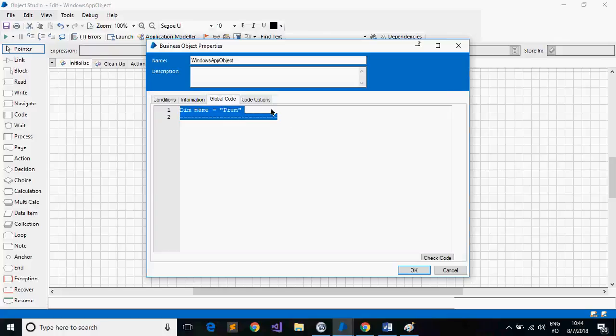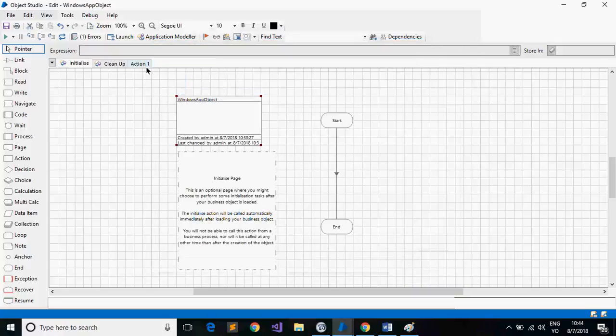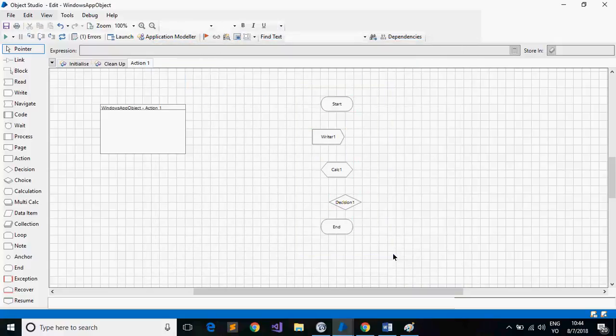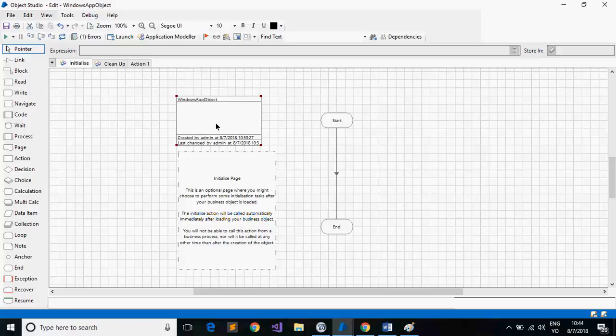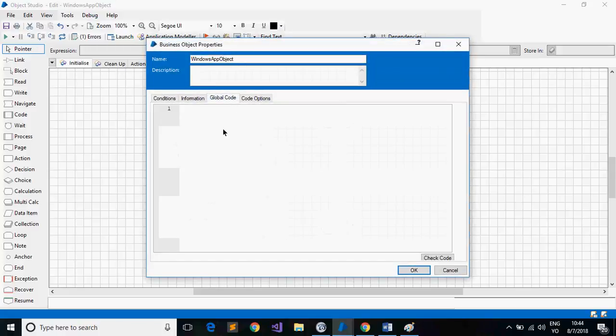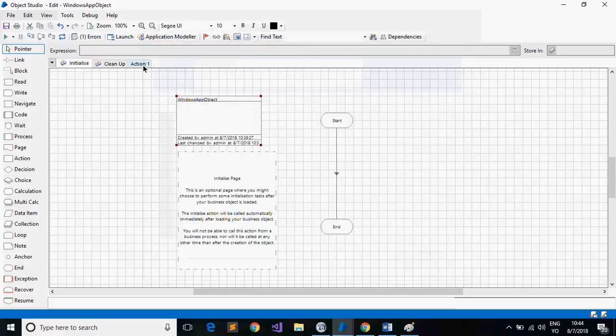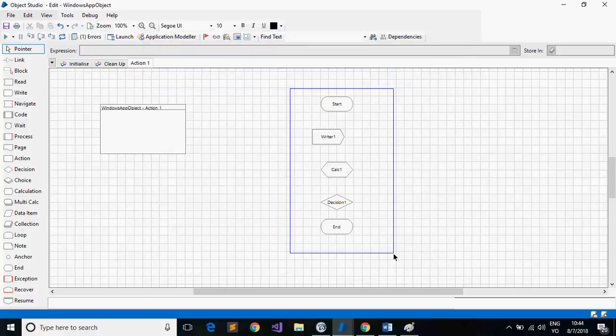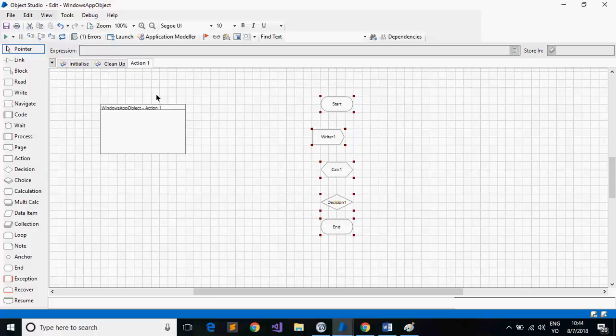Whatever you write here will be executed before your action runs. So if some stage in the code stage refers to a few of these variables, it should be able to do so. Just understand, initialize runs before your main page runs and after the main page is loaded.